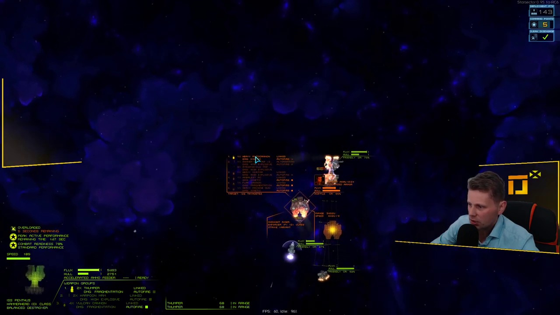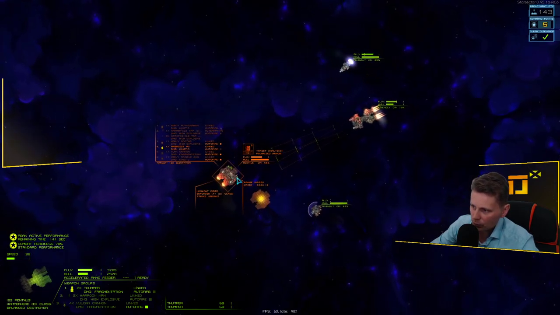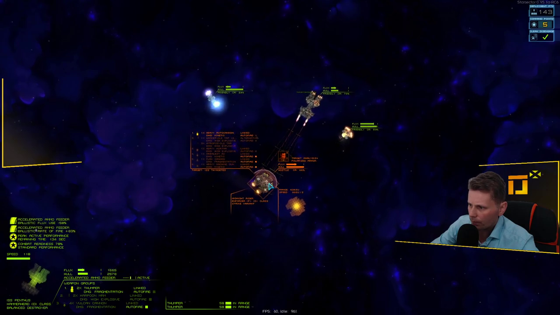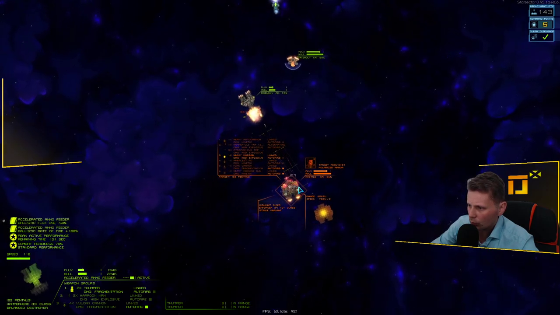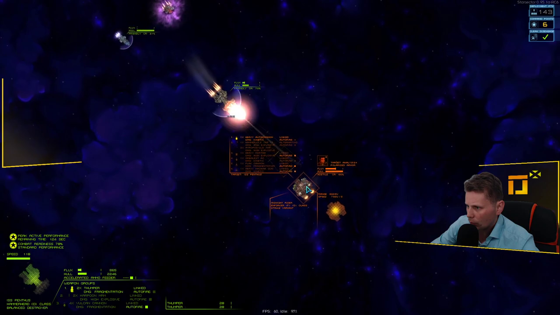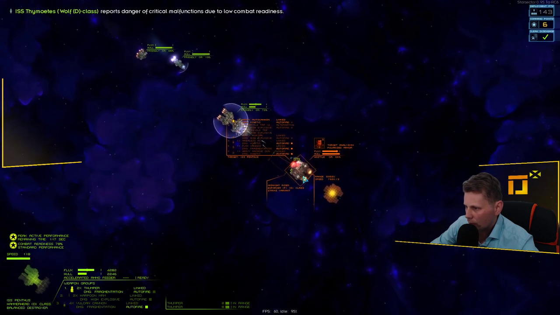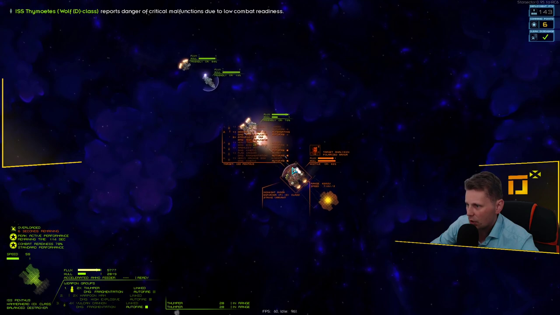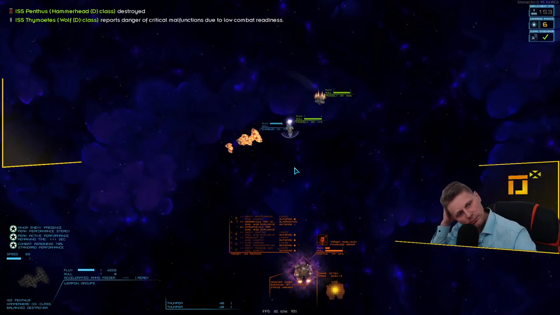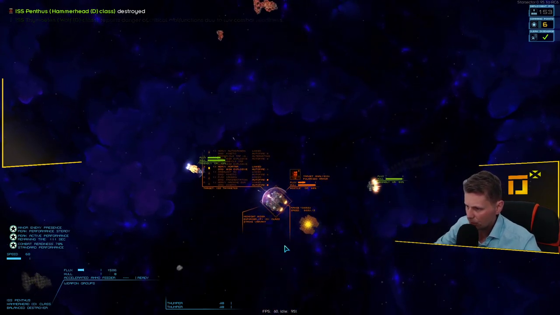Take him from behind. They came from behind. Man, this is no freaking joke. Just in time. Saw that missile heading in. Do I not have any more missiles? No, no, no, no, save me, save me. Oh. Come on, guys, I use silver.